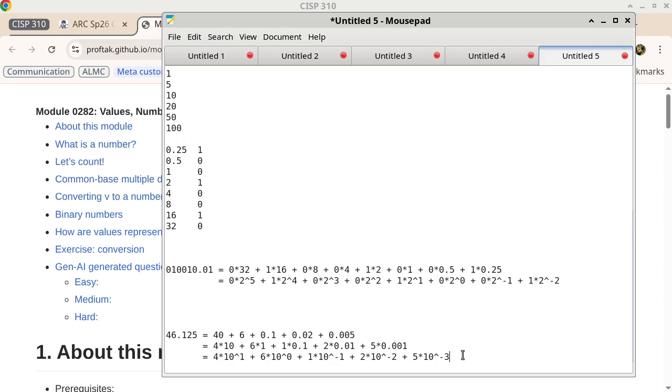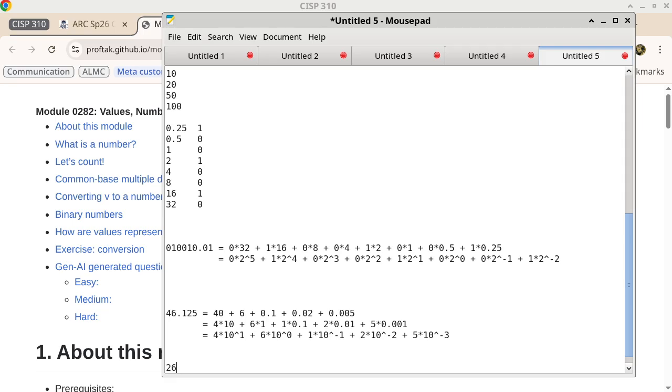Are we understanding the concepts at this point? And then the whole conversion process is the same concept too, except you're now asking how many of whatever power of 2 you need. So let's go ahead and finish this. Okay, so we're going to re-express 46.125 as a base 2 number. We'll just practice whether we can do that or not. Yes, question?